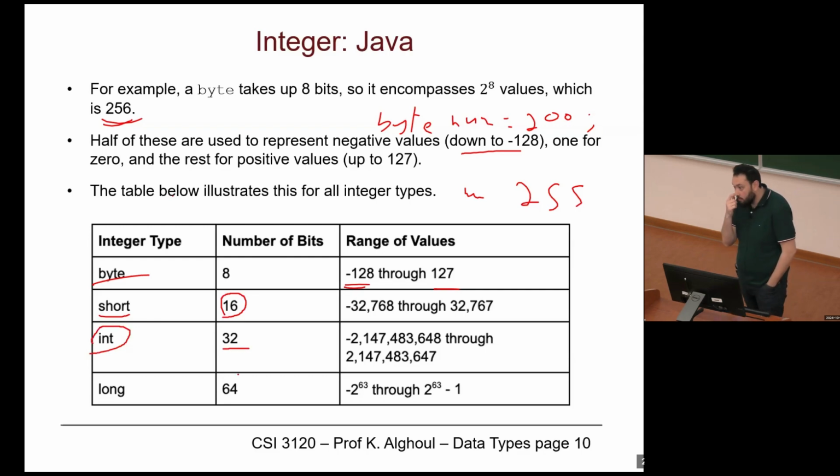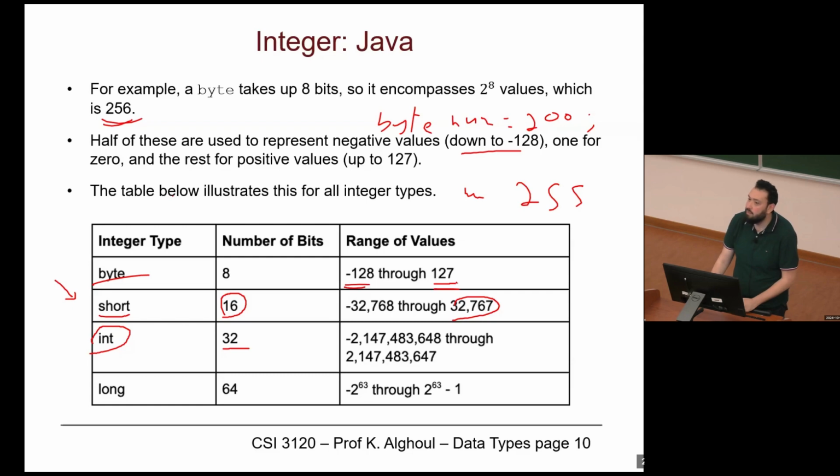Now, when you're working in an actual company that cares about optimization, you're going to notice that sometimes in the code you're going to find short. You're going to say, okay, why? Just put everything int. But no, maybe they care too much about the optimization. They want to save memory. So okay, I know that my input will never be more than 32,000, for example. I don't know why, but it will never be more than that. So I'm going to use a short here, because I don't want to book more memory space for no reason if I know 100% that I'm not going to use it. So these small details usually matter when we're designing something.